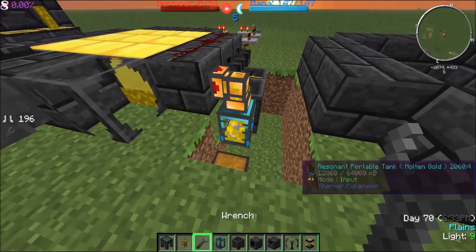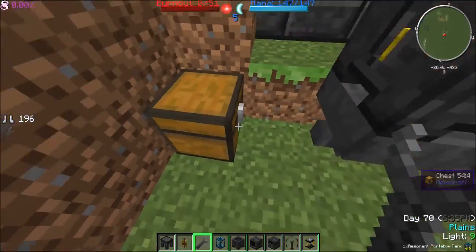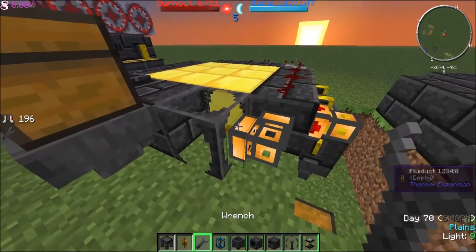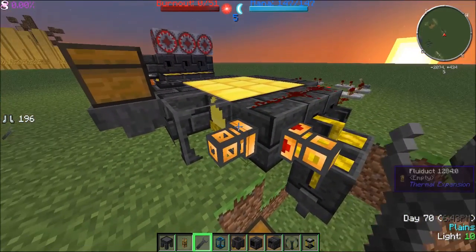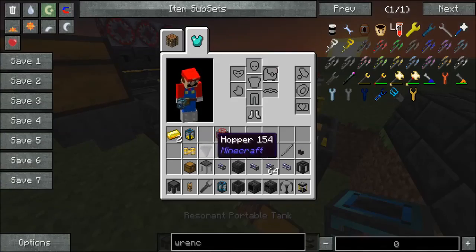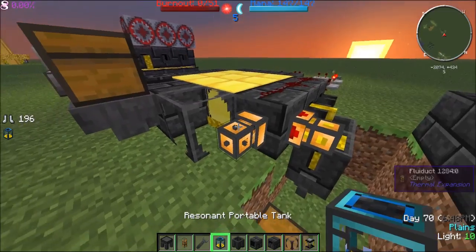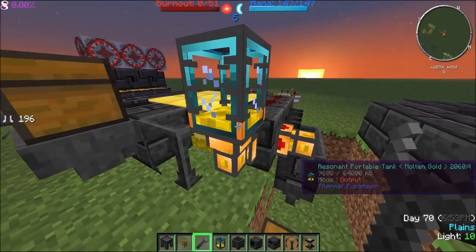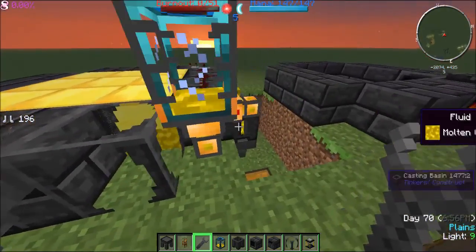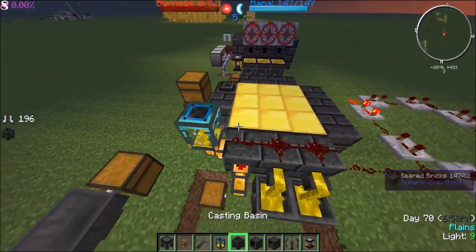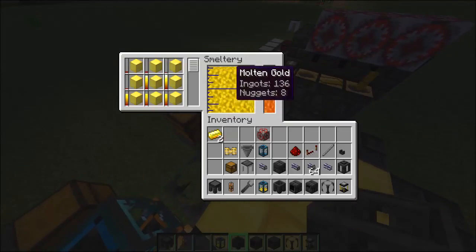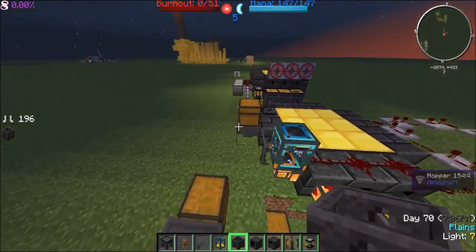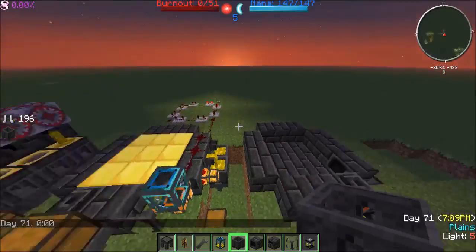And if you ever find that you want to put it back into the system, you can take this, place a fluid duct here. That's actually connected there. And then you can put your resonant ender tank or whatever tank you want to use. And then you can right-click it, and that'll turn orange if it's one of these tanks. And it'll actually output it back into the system. So it's actually putting the gold back into the thing. And those are going straight into there. So that's another way you can kind of store it.